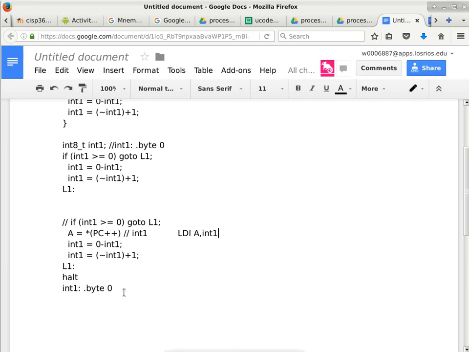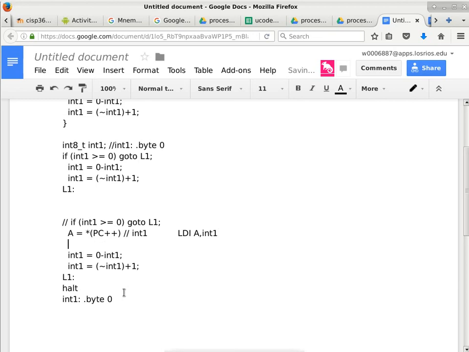So we're storing the address? So this byte is sitting somewhere in RAM, right? Anything that is in RAM has an address. int1 as a label is representing the address of this byte, not the content of that byte. So when we say LDI A int1, we are storing the address into register A, not the content at int1. Is that part okay? Okay.